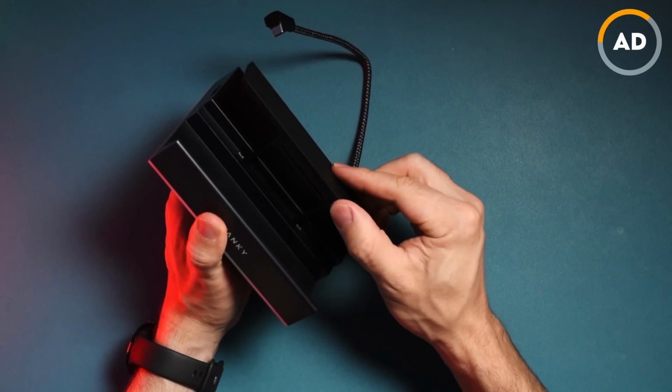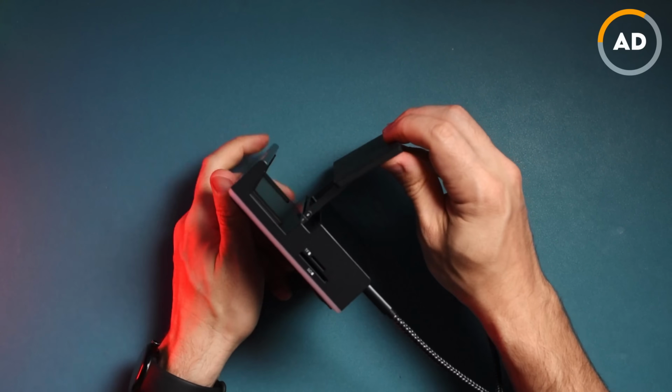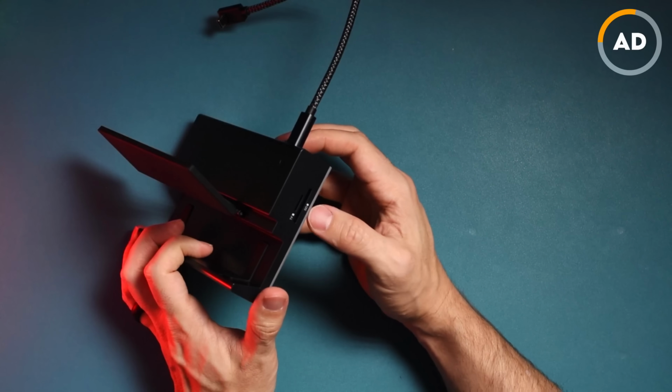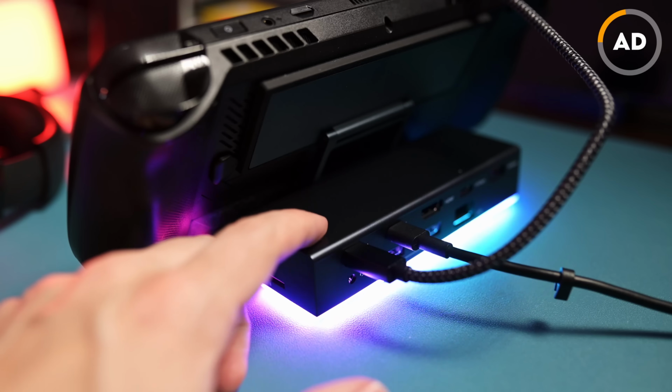That way you can connect a controller or a wireless keyboard or mouse, whatever it may be. And there's an adjustable stand, that way you can get the perfect angle whenever you're gaming in tabletop mode. And if by any chance you want to turn off that RGB and have a more subtle stealth look, all you gotta do is just push the button and boom, you're done.